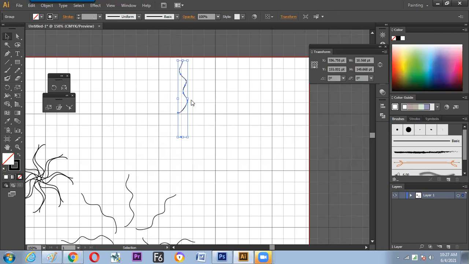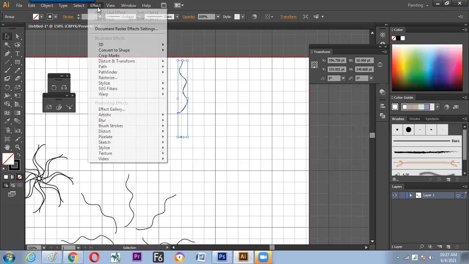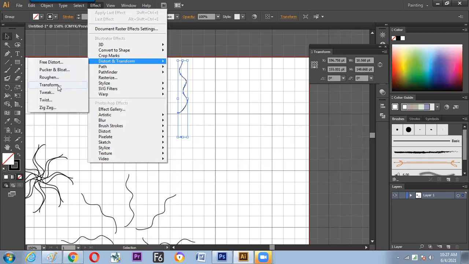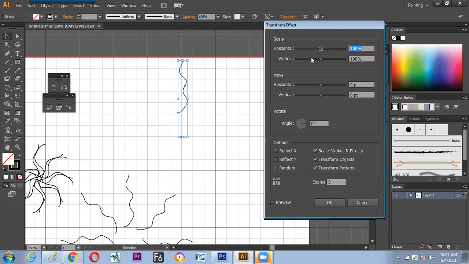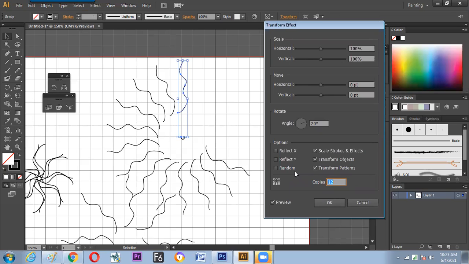Let us go for the practical solution. Select the object. Instead of doing the rotation from the rotation window or the rotation tool, we can switch to the option called Effect, Transform, and Transform. Here we get an option where we can change the same reference point and turn the preview on. We can write down how many degrees we want to rotate. So you can see the reaction now. Then here you can mention how many copies we need. 1, 2, 3, 4, 5, 6. How many?